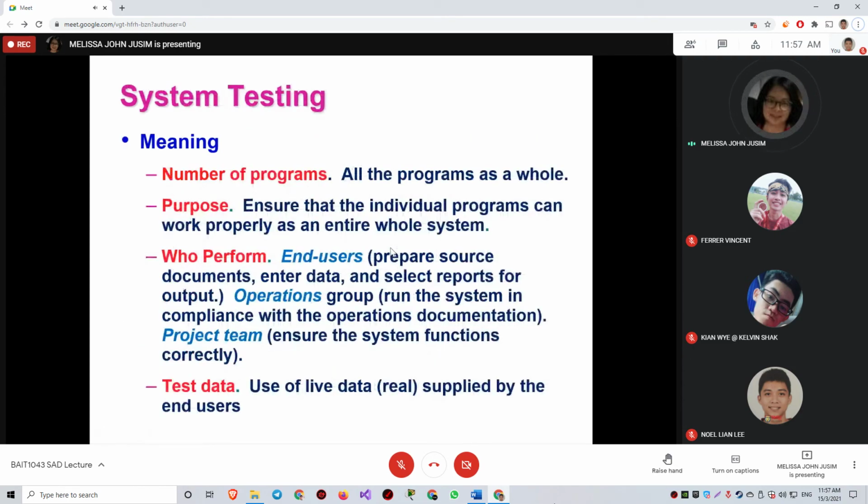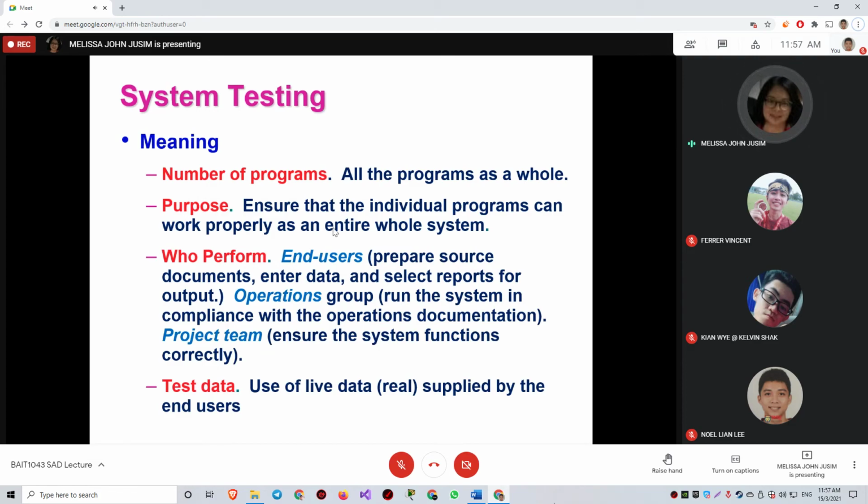Since you are testing the whole program, we want to make sure that the individual programs or modules can work properly as an entire system. Unit testing and link testing are both performed by programmers themselves.